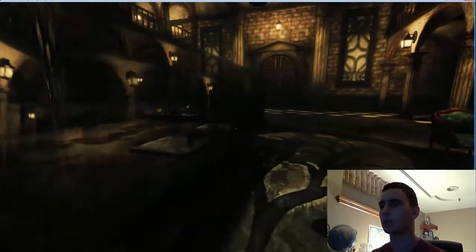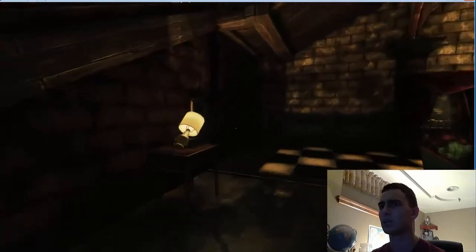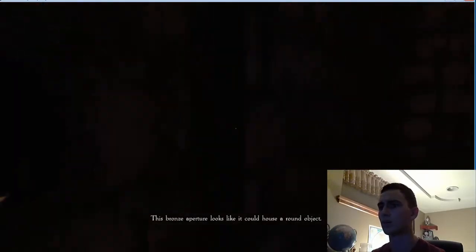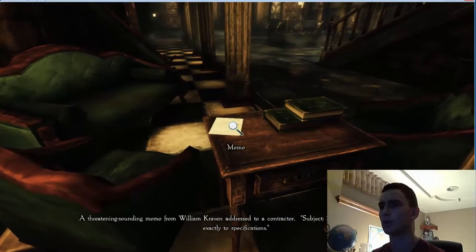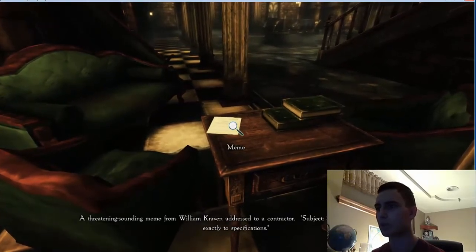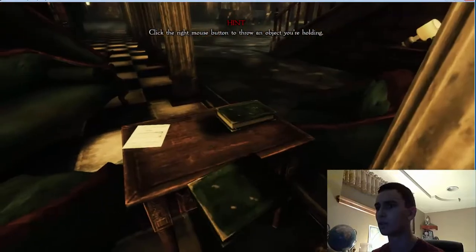Now, what's locked in here? Who's breathing? Oh god. Where's the key? What the hell? I didn't even gather anything, there's nothing in here. Oh, there we got something. We have a threatening sounding memo from William Kraven. Subject structures must be built exactly to specifications. There we go.